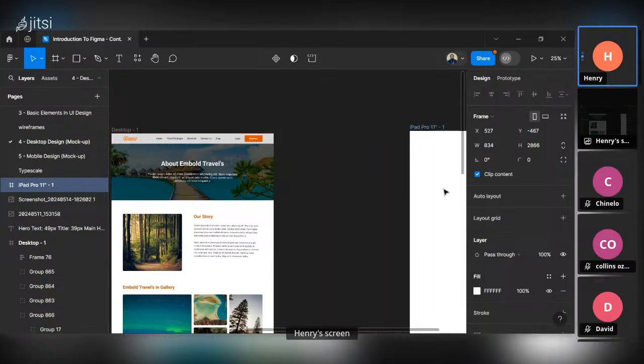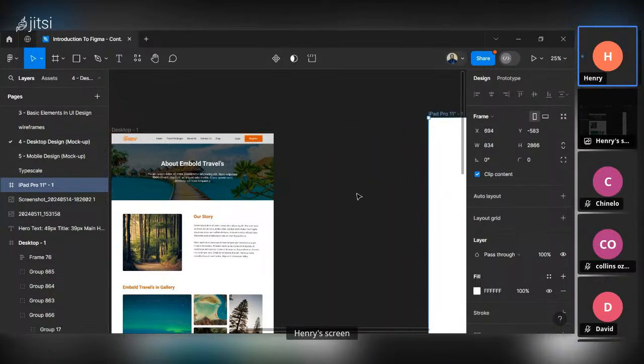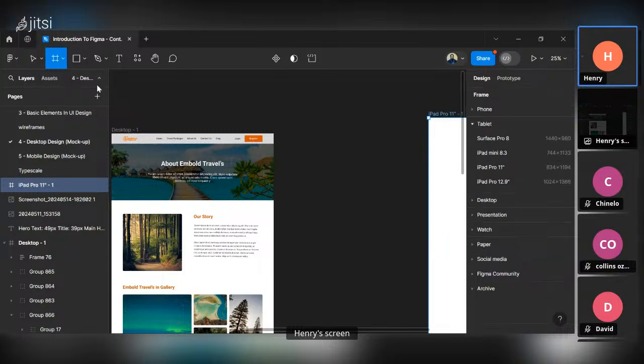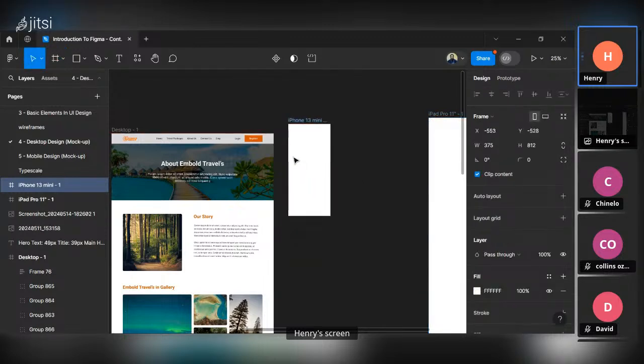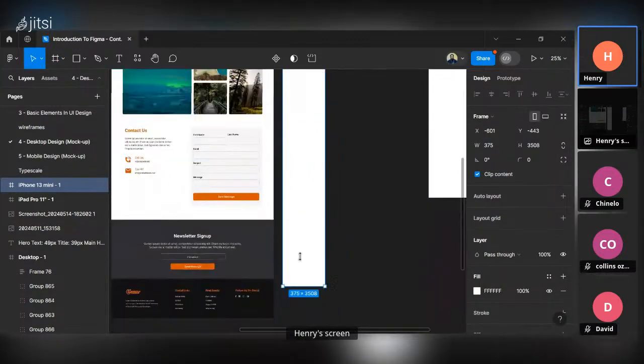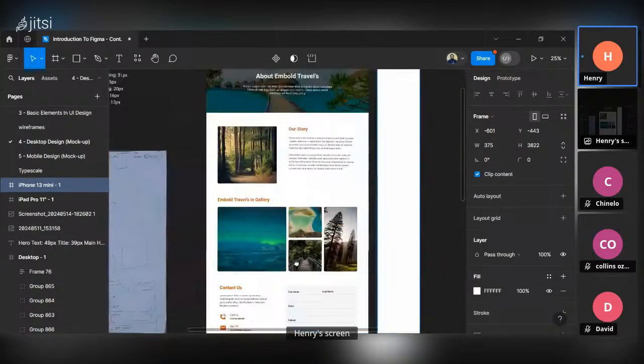So I don't have much time, so I will skip the tablets. I will allow you guys to do that while I go to mobile. So for the front screen, 375 most times. So how do you ensure that this design fits well for users?